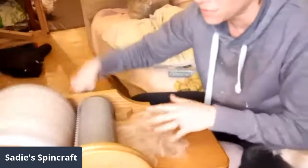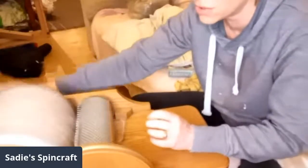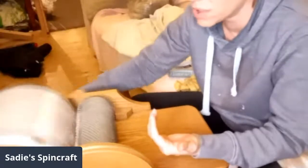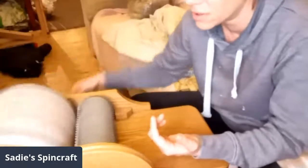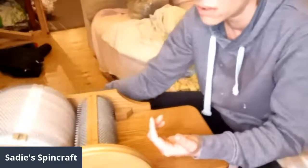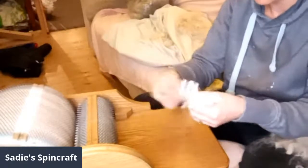I was just going to check out a few different fibres and then I could make my mind up once I've spun it, which I prefer to blend with and which I prefer to spin, and how it turns out. It'll all work out in the end, is my motto.